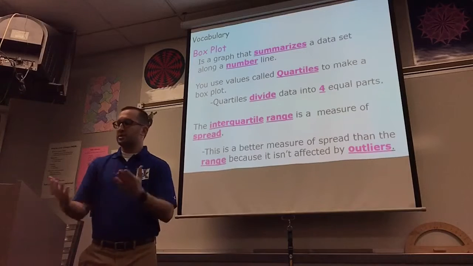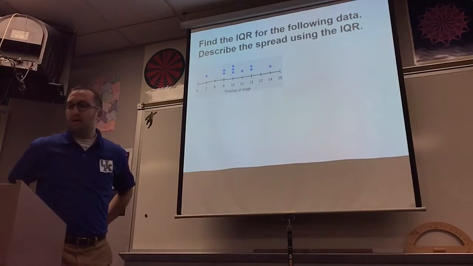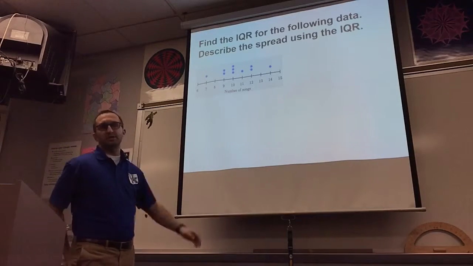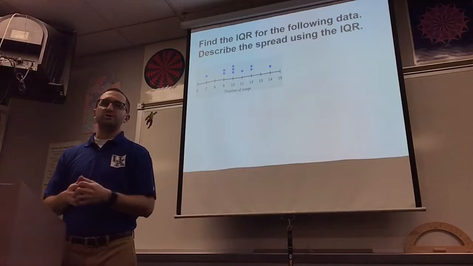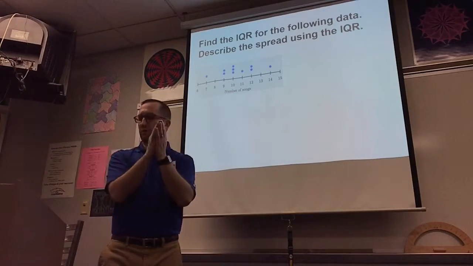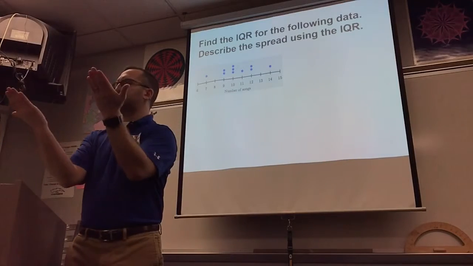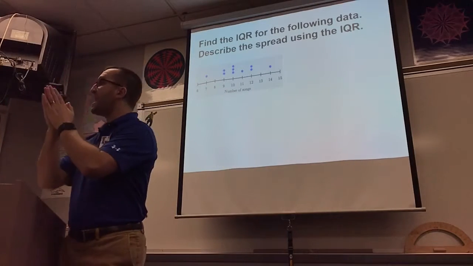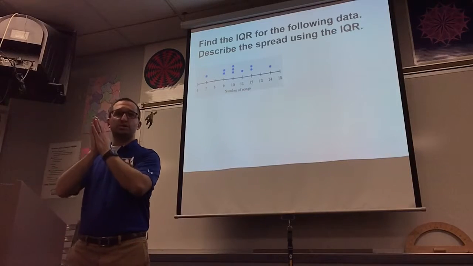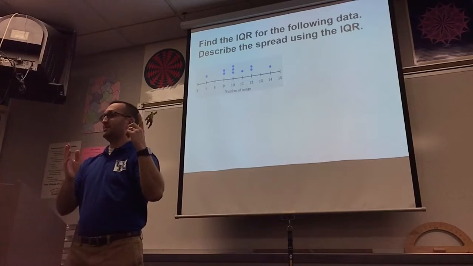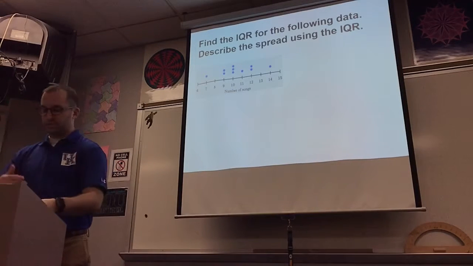Okay? So let's look at this one problem and let's get the IQR. So we've got this data here in a graphical representation. I want to find the IQR, the interquartile range. Let's think back to what we did with our folding. To get the interquartile range, what did we do first? Folded it in half and found the what? Found the median. So what should we do with this data set first? We need to find the median. To find the median, we need to put it in order from least to greatest. So let's do that.